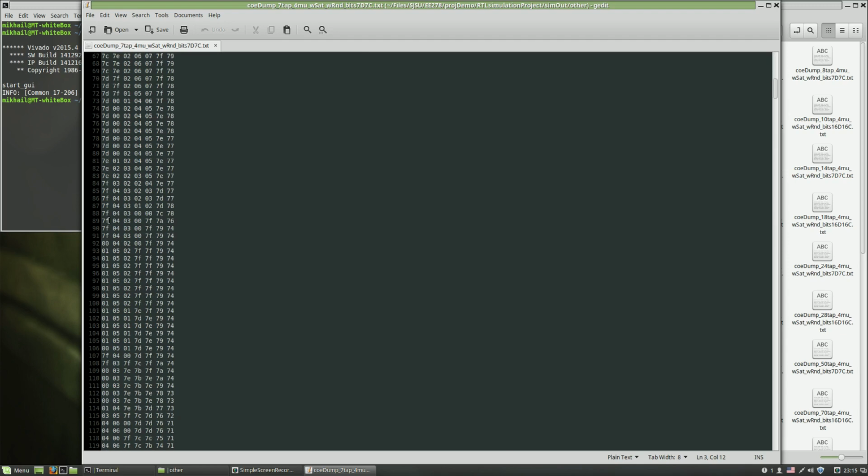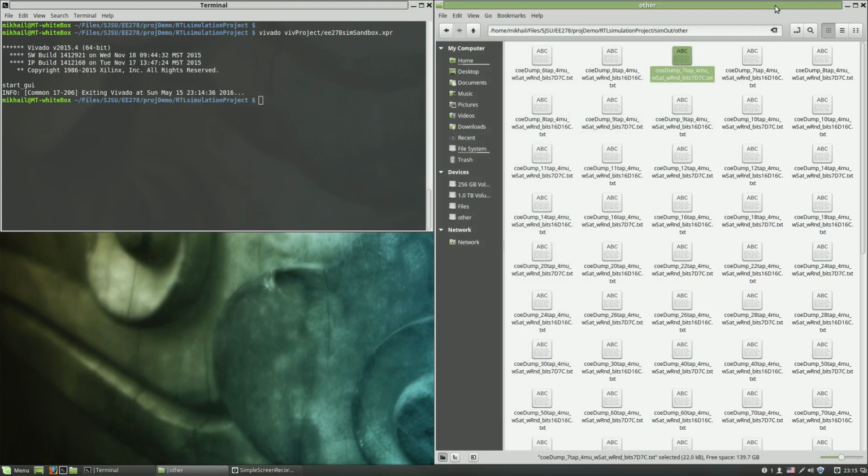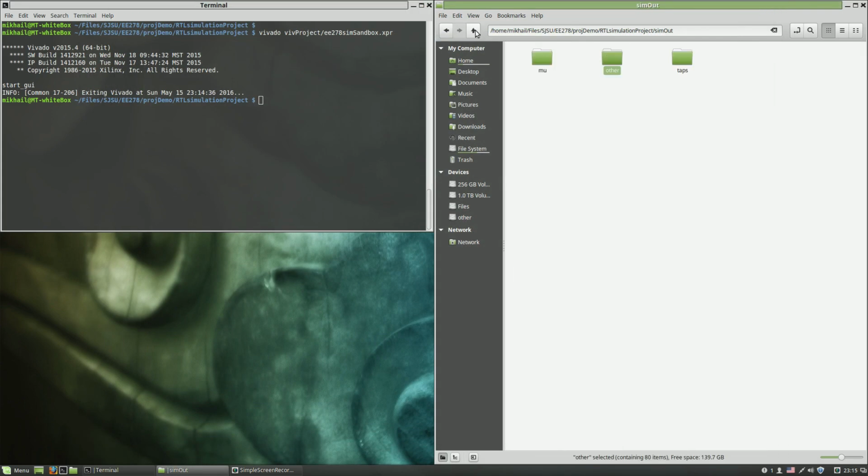As a result, the maximum you can see is 7F. This can also be ported into MATLAB and analyzed. This concludes our demonstration of RTL code simulation, which demonstrates the filter properly operating.